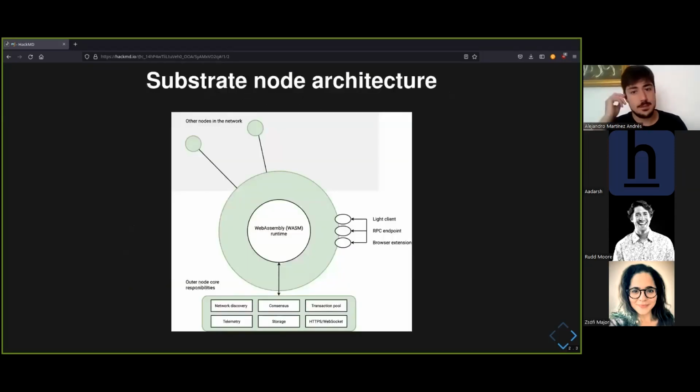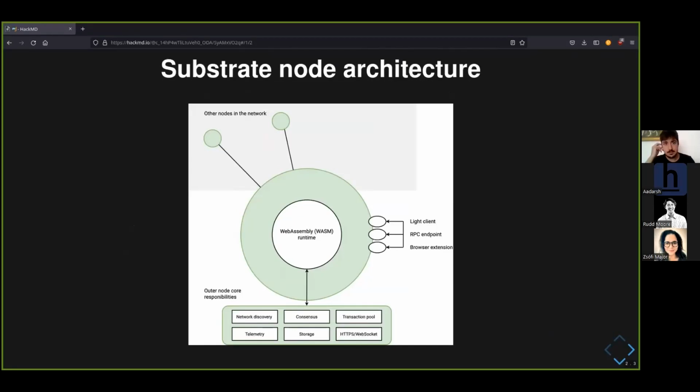And this is what we have here. It's how the architecture of a Substrate node looks. What do we have running? What pieces are moving, right? As you can see, the main hub, the center of this infographic, what catches our attention the most is the WebAssembly runtime. This is the business logic. This is, as I was mentioning before, what defines how we transition from one state to another, how transactions are checked as valid or not, and so on.